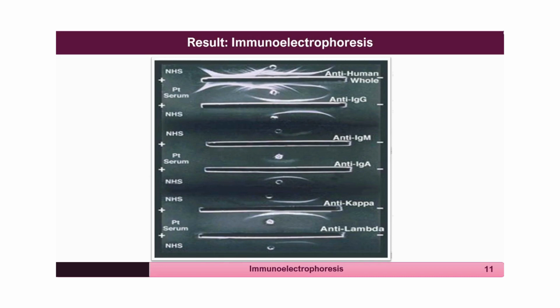Anti-IgG is the human anti-immunoglobulin, which is produced in another animal by injecting a pure human immunoglobulin G. Let us say that you had purified immunoglobulin G by using the ammonium sulfate precipitation method and then the column chromatography method using gel filtration. Now we want to test whether that IgG that you have isolated from the human serum is pure enough, which can be compared with already purified human IgG.